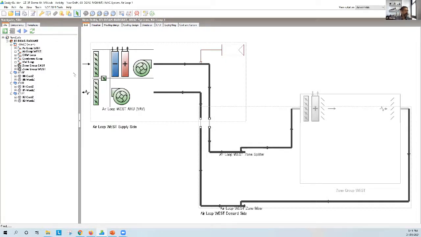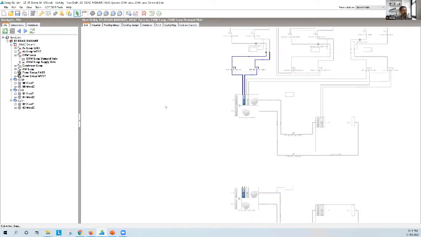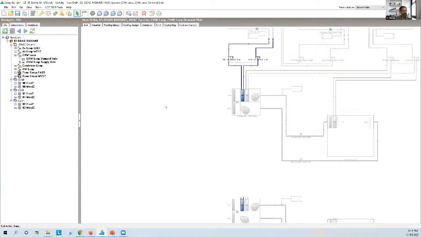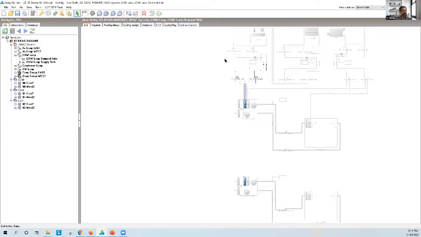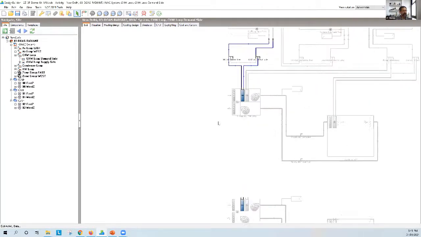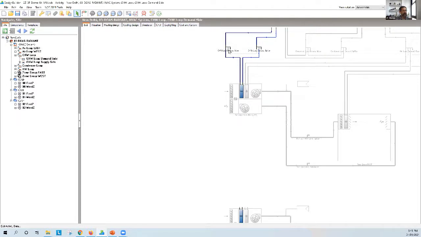Okay. Now I've got to connect all these coils because if the coils don't get supplied, then it won't know what it's doing. So in the same way that we did for the air loop, you can go to the chilled water loop. And again, if you click on the demand side, it will tell you what is possible to be connected. So here's my chilled water loop. And you can see here there are some open connections. Every time you add a new coil, it will give one more connection. So you never run out of connections.